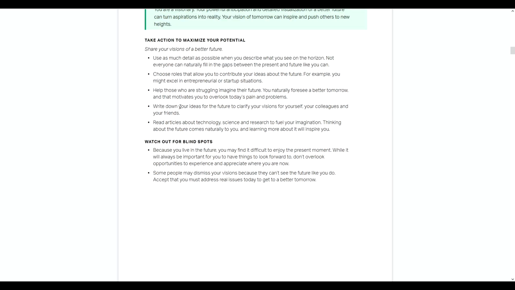Write down your ideas. So one thing I've always done as a kid, this goes hand in hand with my achiever, is I've always written down what I want to happen, and then it does happen, which as an achiever loves to cross off. But this again lets me know I need to be taking time in my life, in my week, in my day to visualize what I want to happen. That's going to help me stay focused. But if I don't set aside the time, I'm not going to be able to do that.